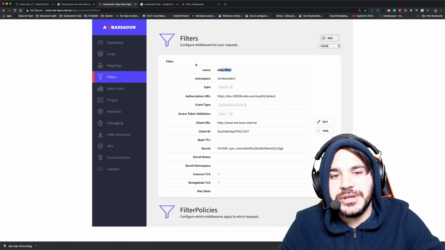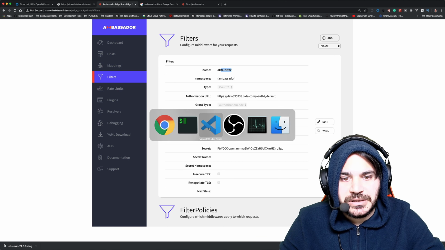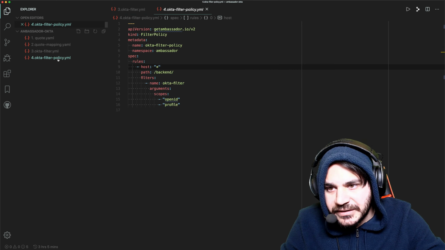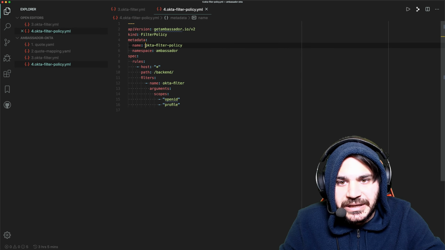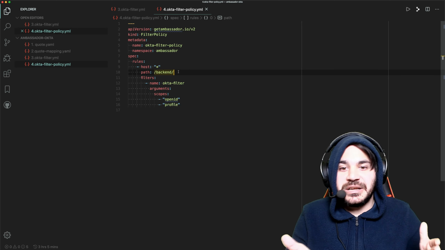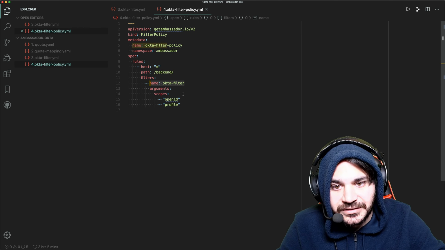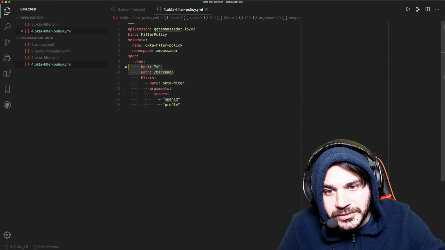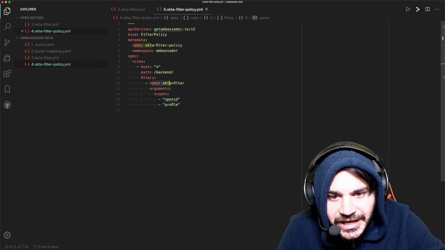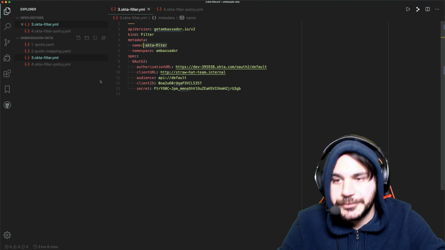All right, so we have a filter that configures against Okta, but how could we use a filter? For us to use a filter, we need to create something called a filter policy. So a filter policy looks something like this, where I can have a policy that matches any host, and anything that is forward slash backend forward slash in any host would apply a particular filter. So that's what a filter policy is. So in this case, I'm saying, look, use this configuration in my policy rules and apply this filter. The name has to match the filter that we created before, right?